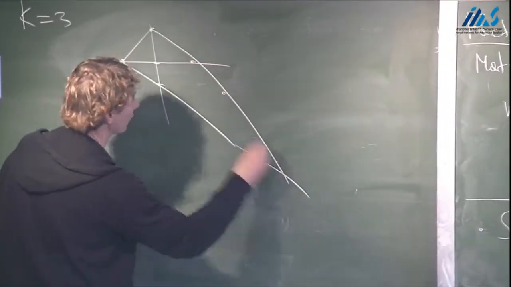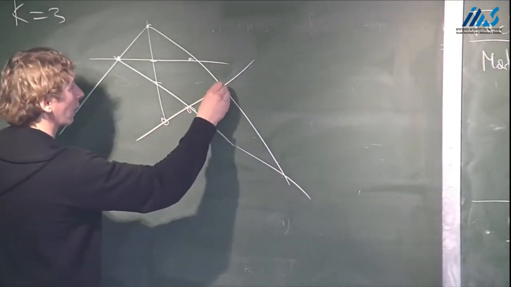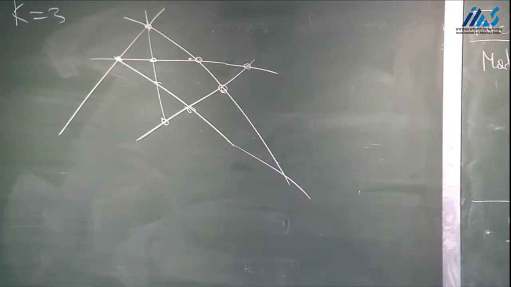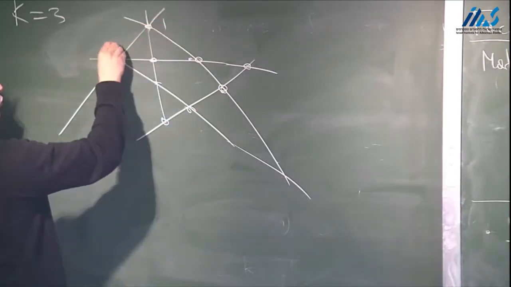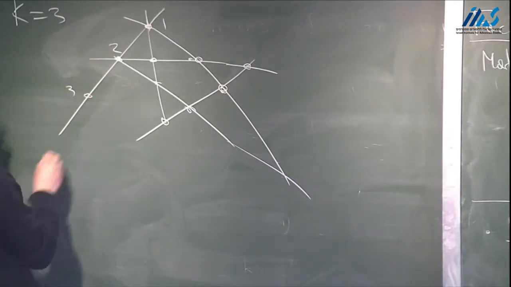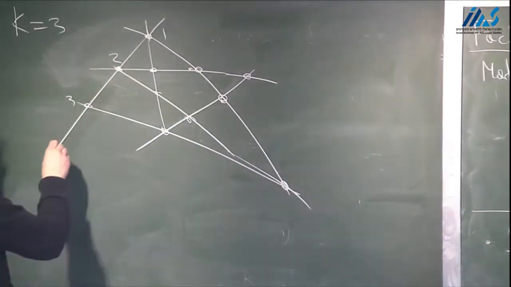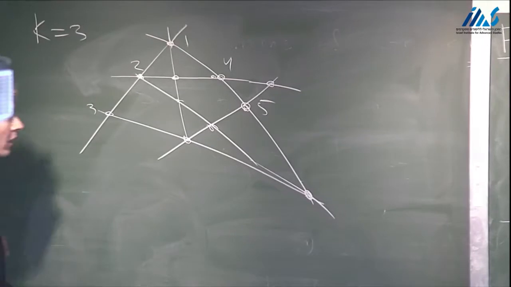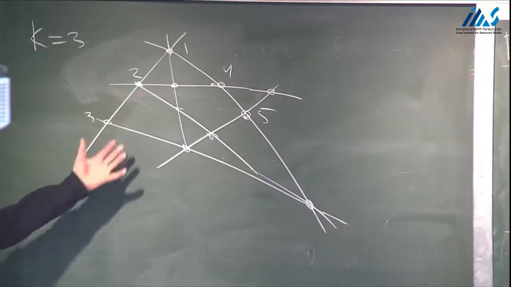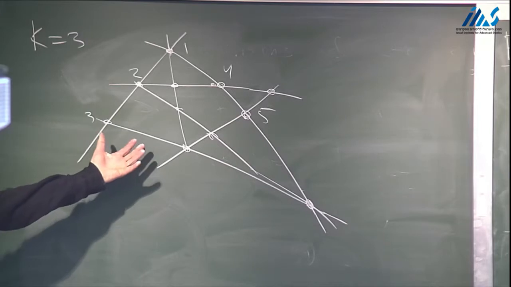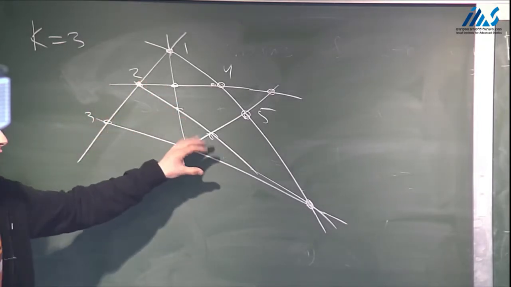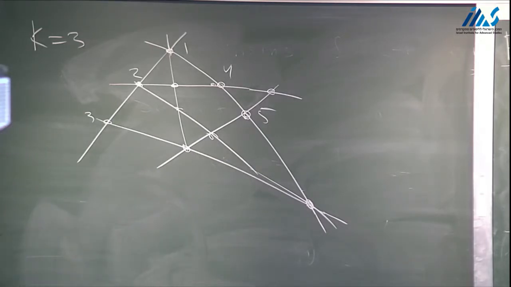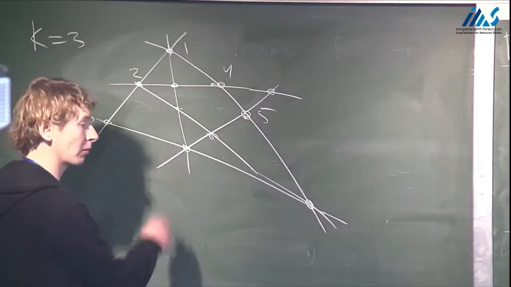So you have some configuration of points with a fixed combinatorial type of dependencies between them. Maybe you say points 1, 2, 3 are on the same line, points 1, 4, 5 on the same line, and so on. So you fix all these linear dependencies, and then you look at all possible arrangements of points with the given combinatorial type. That's how a matroid stratum looks in rank 3. And these things can be very complicated.